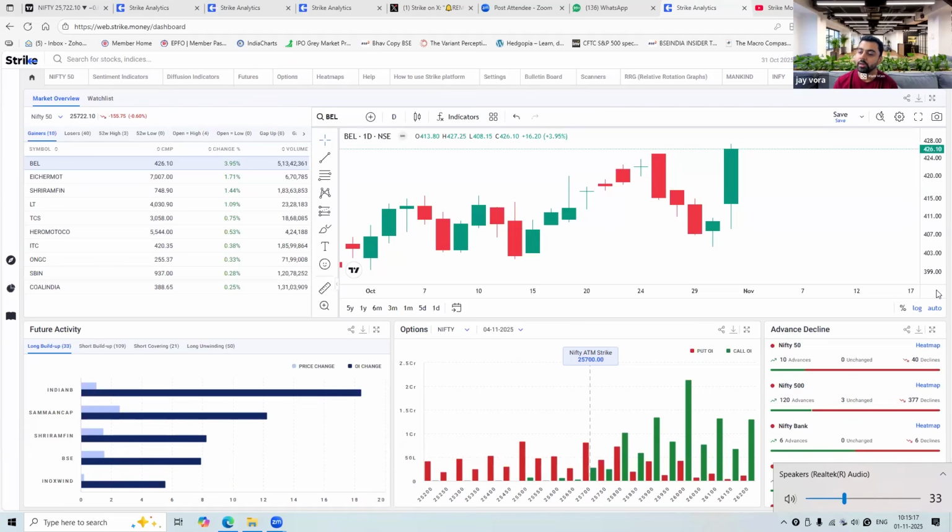Once you identify that, the main thing is to find the buy signals on the lower time frame. For example, if you are a 1 to 5 day trader, you might just look at the hourly chart. If you are a 2 to 3 week or 3 to 4 week kind of trader, then you will focus on daily signals. That's how it can benefit everyone, for any time frame that you have. Okay, thank you, sir.